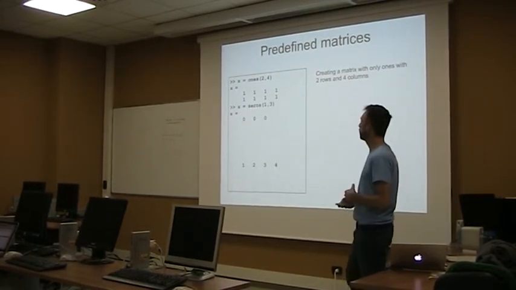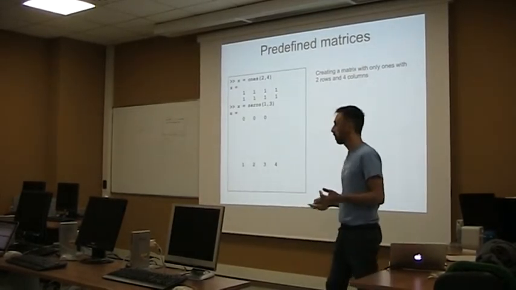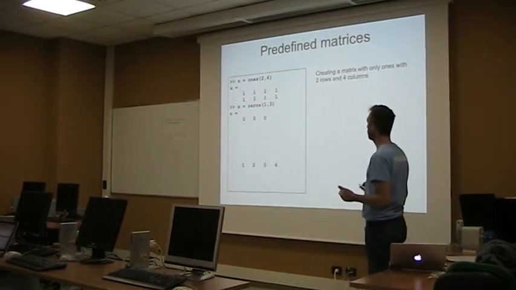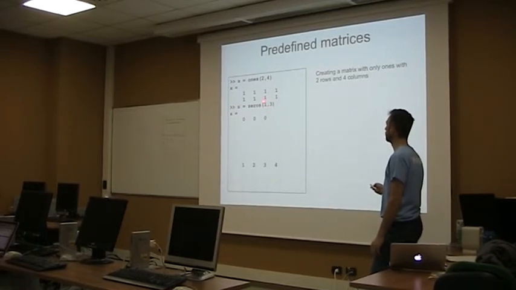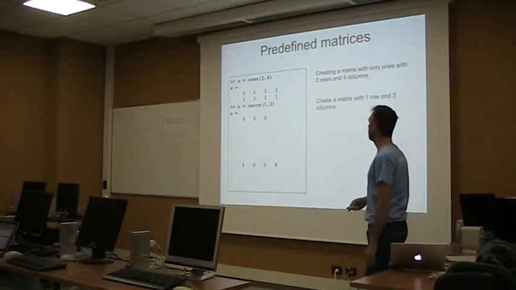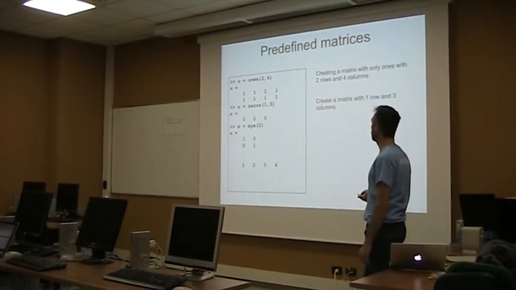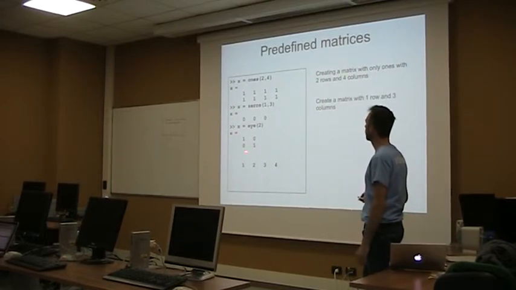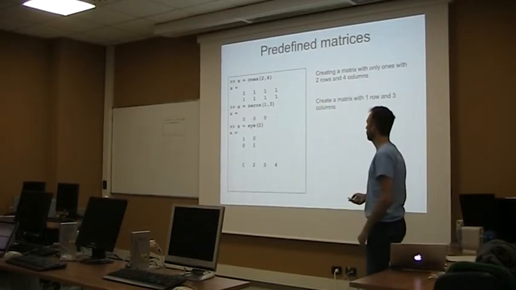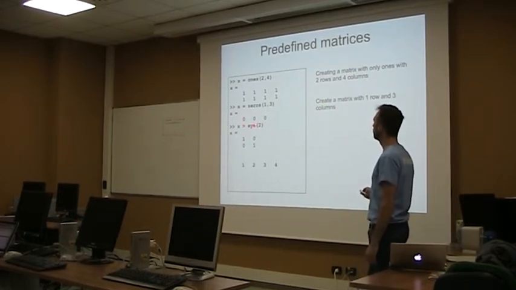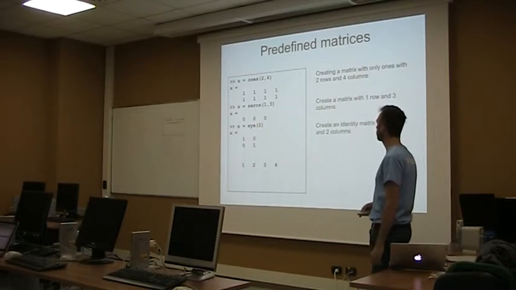You can do the same but with zeros. Okay? So you create this time x with 3 zeros. And you can play around and change the number of rows and columns. And you can create a matrix where you have, along the diagonal, ones and all the rest is zeros. And you do this using the function eye.